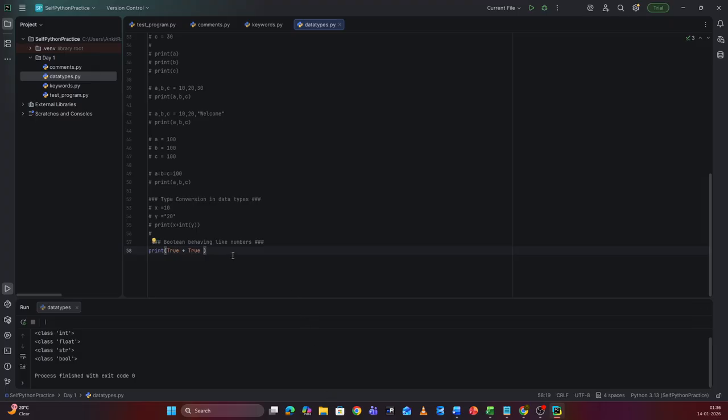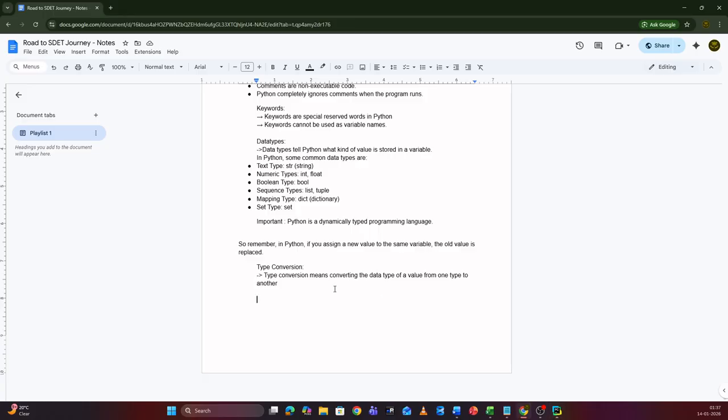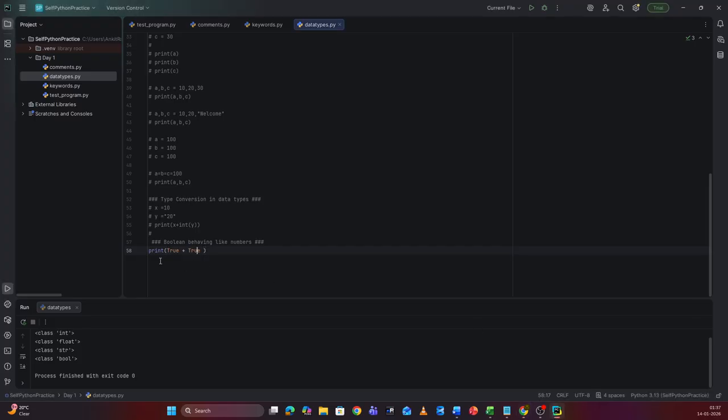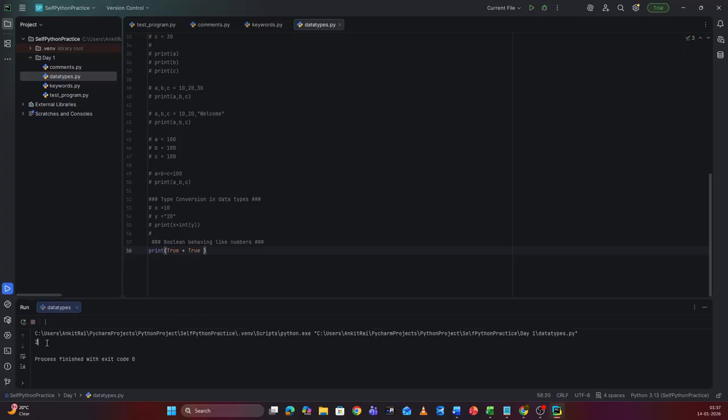Always remember, in Python true is equal to 1 and false is equal to 0. So what do you think will be the output? True is 1, 1 plus 1 is 2. So the output will be 2.